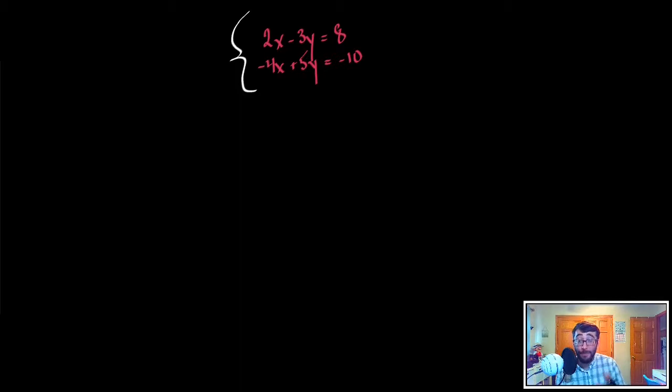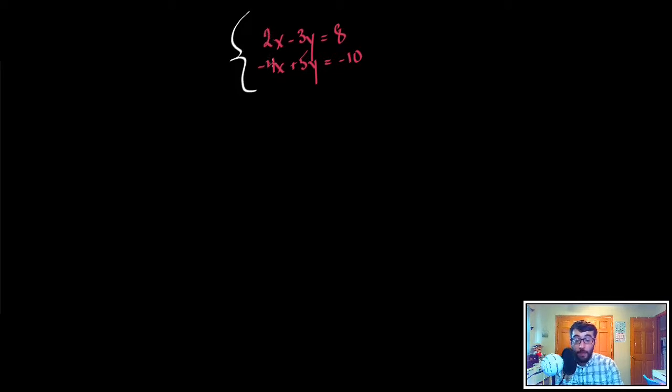And then if that was the case, I would use substitution, but it doesn't look that easy. So I'm going to choose elimination, okay? I'm going to choose elimination. So when choosing elimination, you want to look at the variables and determine which one will be the easiest to eliminate. Now notice for the x's, the coefficients are 2 and 4. I'm going to ignore the negatives just for now, but the coefficients are 2 and 4.